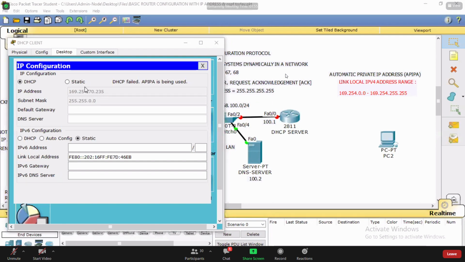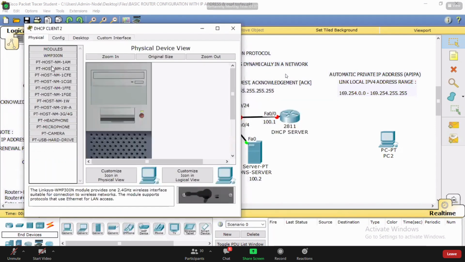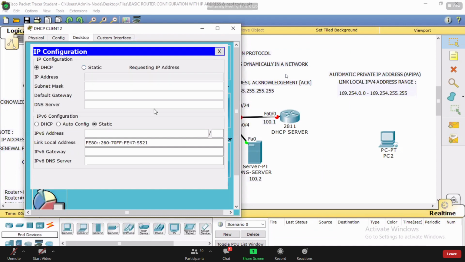You can use this address to communicate. Even if you don't have a DHCP server, you can still maintain communication using this address. That is why it is called a link local address, meaning in the local LAN, you can use this address. For example, let's go to this machine and request an IPv4 address by DHCP. Because the server is offline right now, you will not get any IP, but an APIPA address you will get. See that? You can see 169.254 over here also.